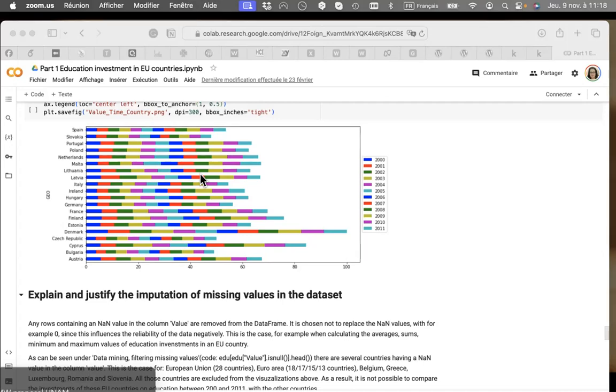So maybe a better way of interpreting the comparison would be to consider different regions of the European Union with countries that are economically comparable, and then perform our comparative study per region of the European Union, and not consider a very homogeneous understanding of the different countries in the European Union.